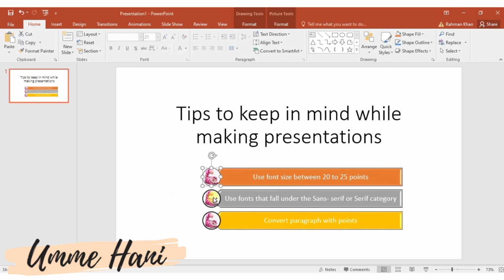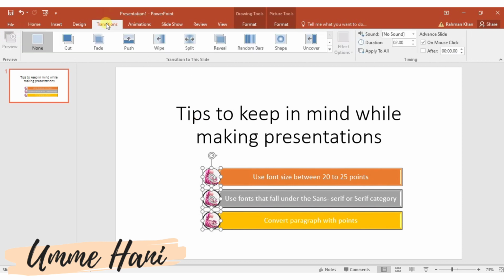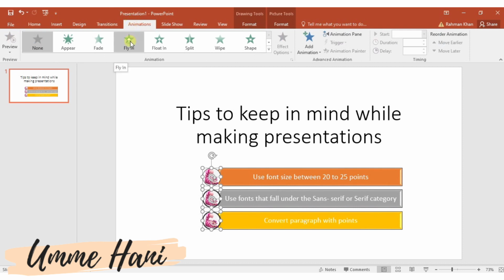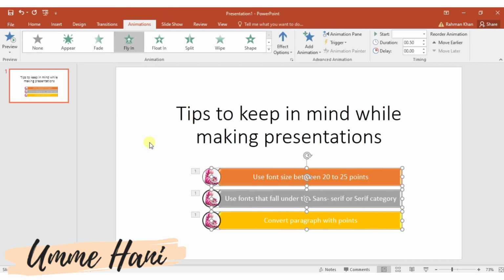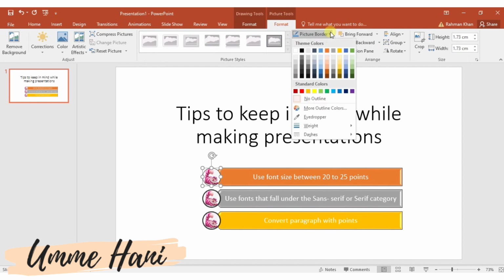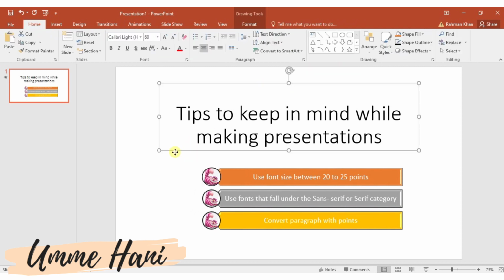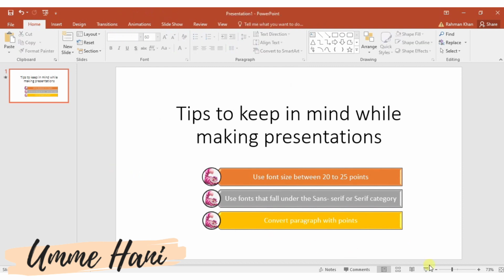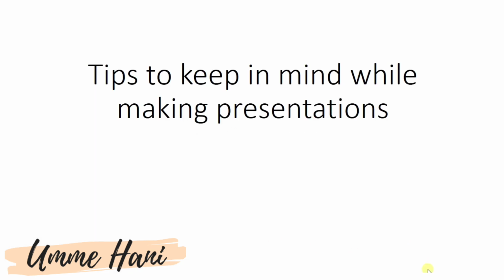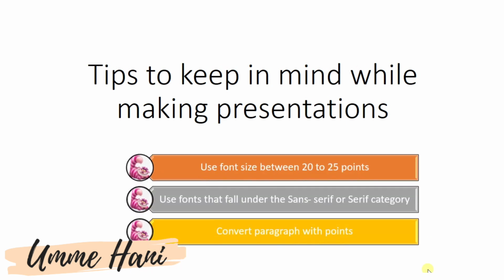So I can select this, and I can just add a bit of animation to it, like this is going to fly in like this, and I'm going to select all the three, and this will fly in later. Okay, so this is a small transition which you can do. Let me just show you how my points look now. Okay, so when I'm going to present this, you see the points look so attractive.